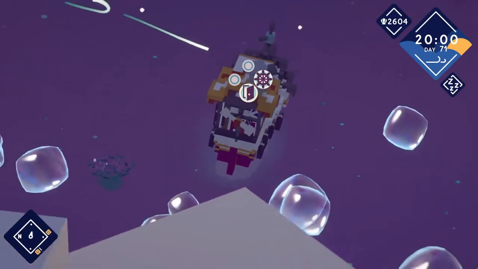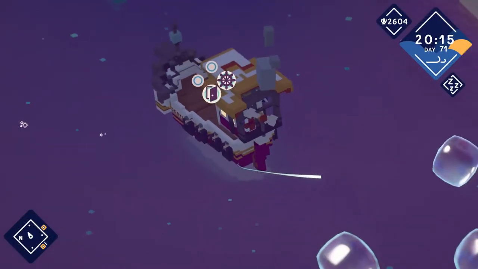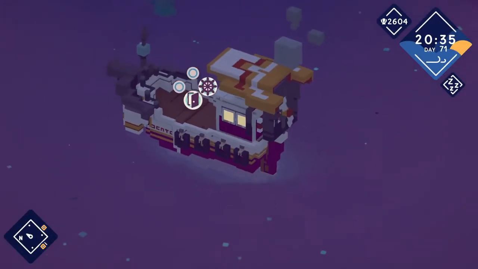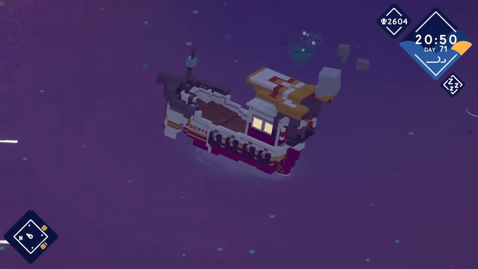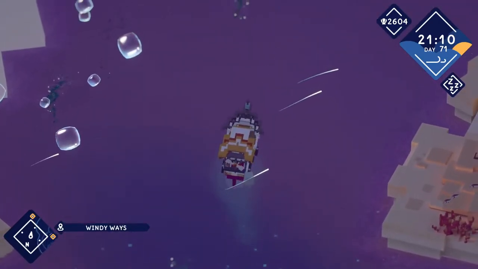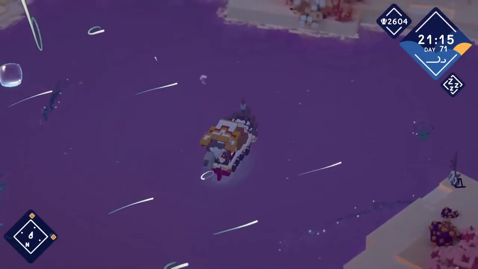I think we might need to put these in different zones. Oh, Harlequin shrimp. I already have that one, I'm certain. That's not on my list of things I need to catch. Really? Okay. Let's move further in. Oh, I'll drop a couple in Windy Ways. We'll go up to Sparkle Tide, drop a couple Floating Stones and Ivory Dawn. Let's just do it that way.